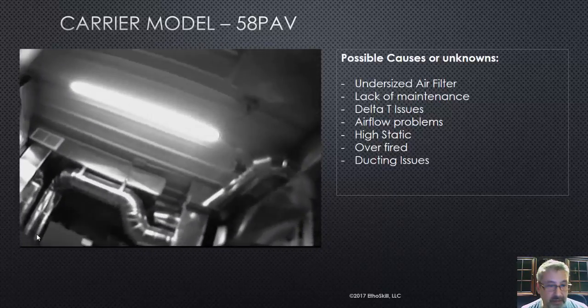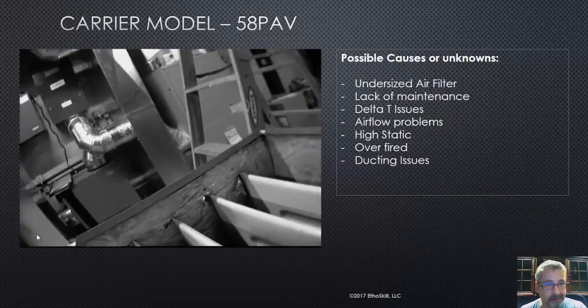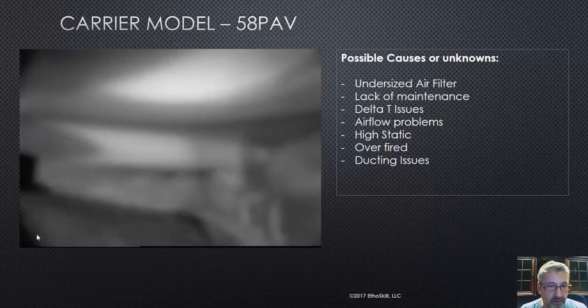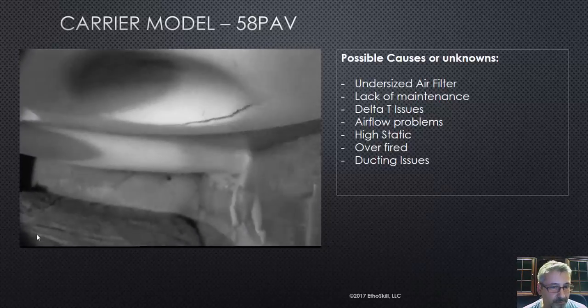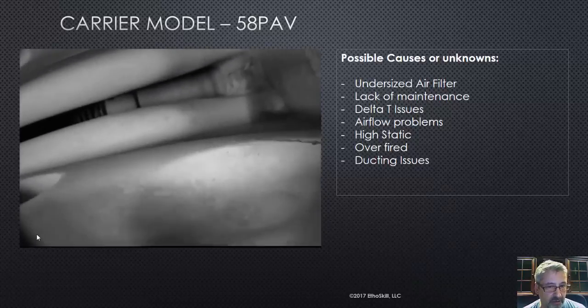You're going to get dizzy because I do this by myself — one hand on the camera and one hand on the wheel. Down here, if you look at the dimple — let me focus this little tiny camera. There you see the fracture on that dimple, and that's just one cell. We call each one of those a cell, and there's the other side.